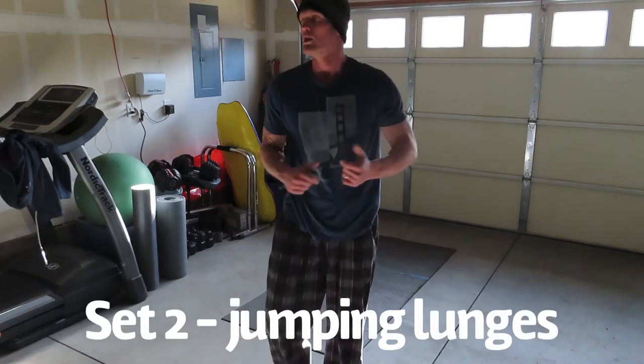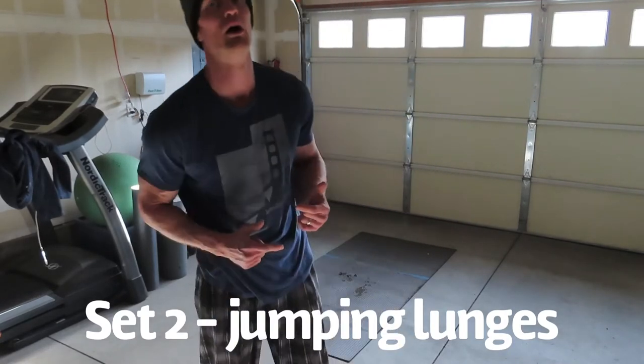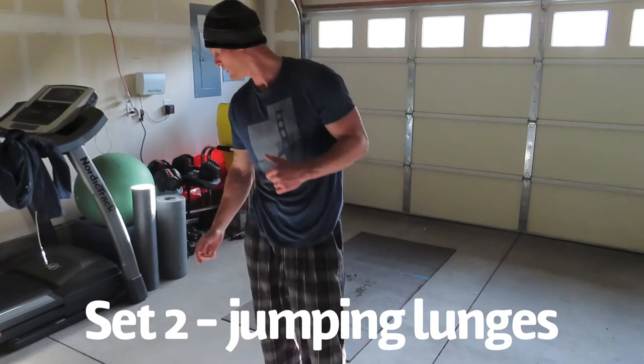Next up, we're doing jumping lunges. If that's too hard on your knees, you can just modify and don't jump.